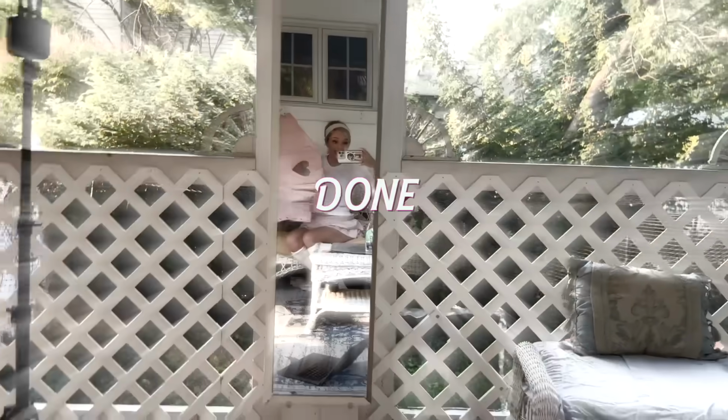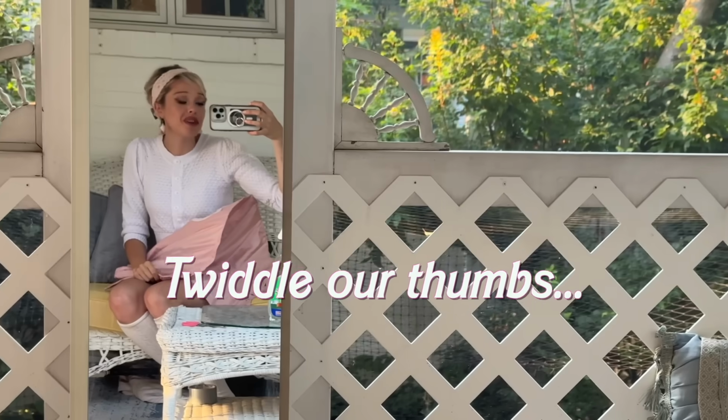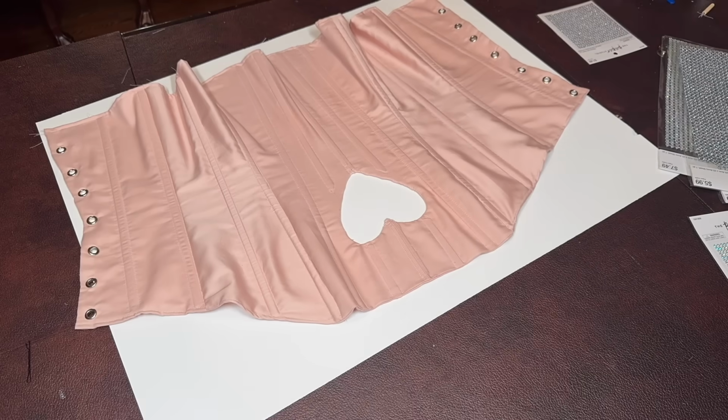And if you don't believe this is done, and in one afternoon, now our options are decorate, or just sit here and twiddle our thumbs. Most of you don't get that. You know one thing everyone gets? Bedazzlement.